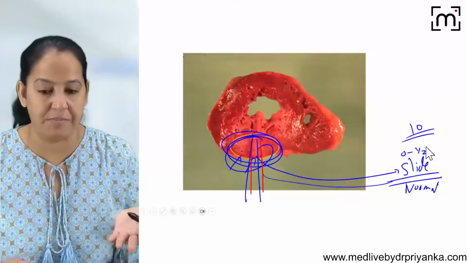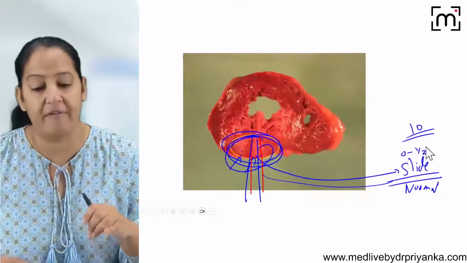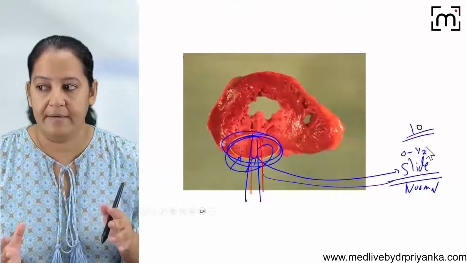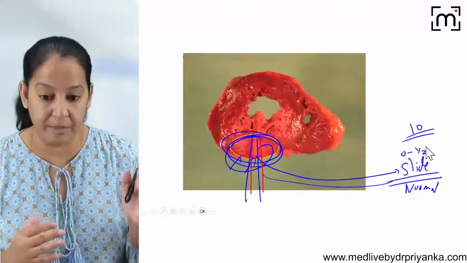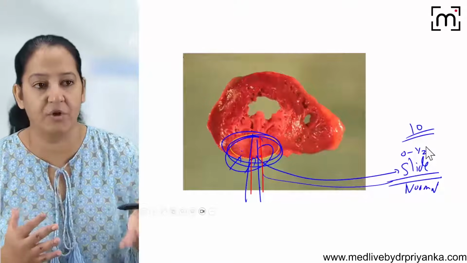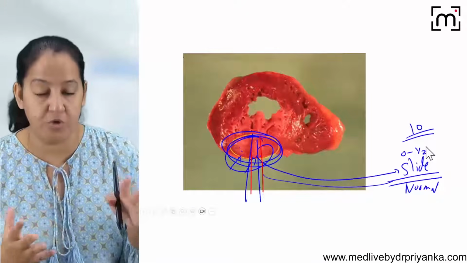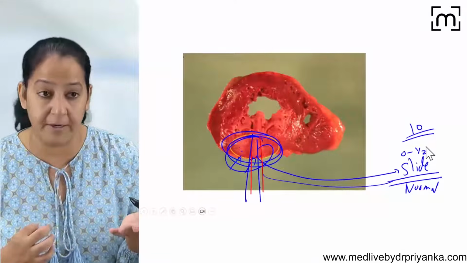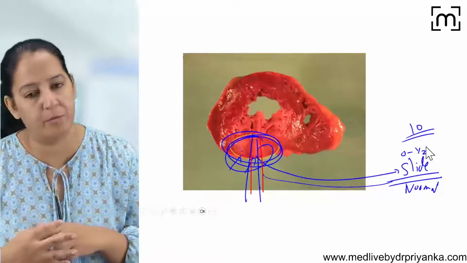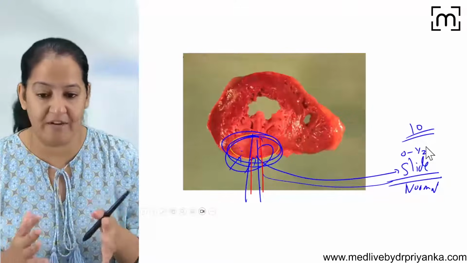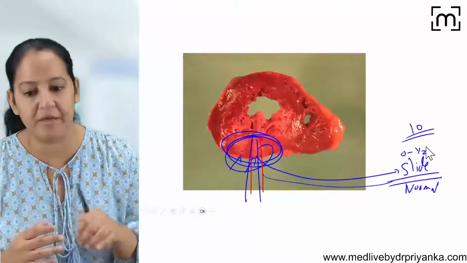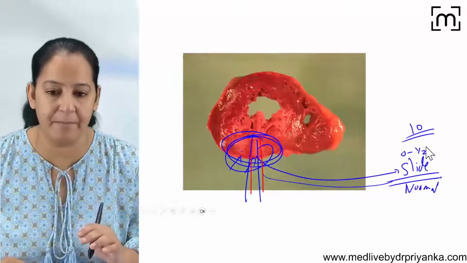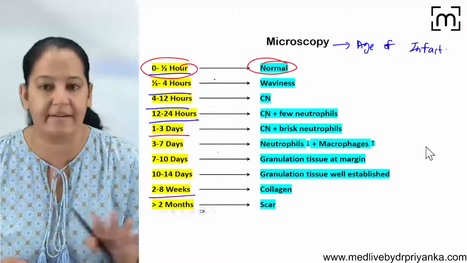Imagine a person is dead. We have to shift the body to the hospital. Even if the death is at the hospital, we have to do all the formalities, and permission is taken from the local police station. You will get permission to perform the autopsy. You also have to take consent from the relatives to perform the autopsy or postmortem. All these formalities will take 1 to 2, 2 to 3 hours, and after that the autopsy can be performed. Within half hour it is impossible to perform, and even if we perform, we get nothing.